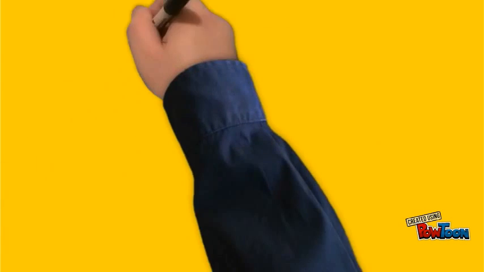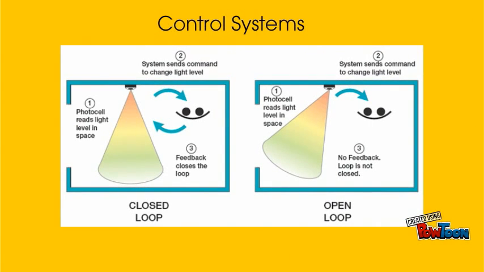In a closed loop system, the output has a direct impact on the input, with corrections being made based on feedback from the input. An example can be seen in our diagram of a smart lighting system. The photocell sensor delivers feedback to the plant, and this is used to adjust room lighting during daytime and nighttime. This is a closed loop system. Without the sensor, it becomes an open loop system.